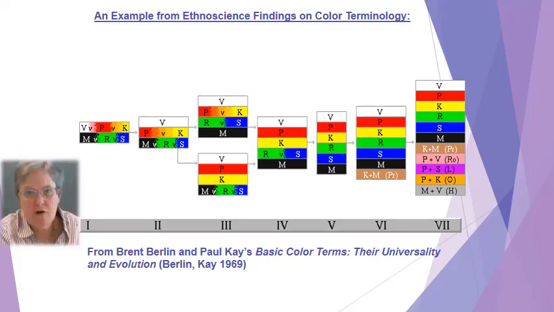So we all perceive color, obviously. We all live in a world with color, and unless you're colorblind, you might perceive colors differently, but most of us, as long as we have rods and cones, perceive a world infused with color. So they did a study to see, would languages code color similarly or differently around the world? And they came up with some very interesting results. Not just one result, but several.